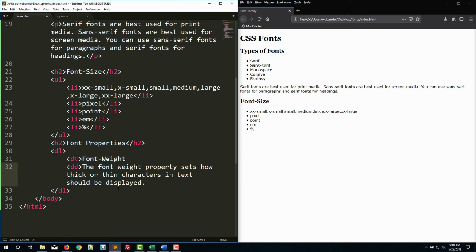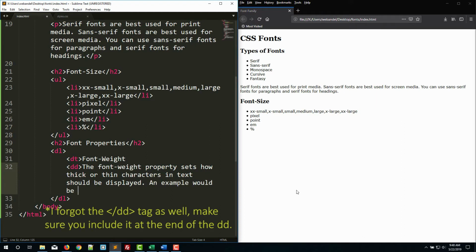So the idea here is whether or not something is going to be bold. So we could say an example would be making text bold.